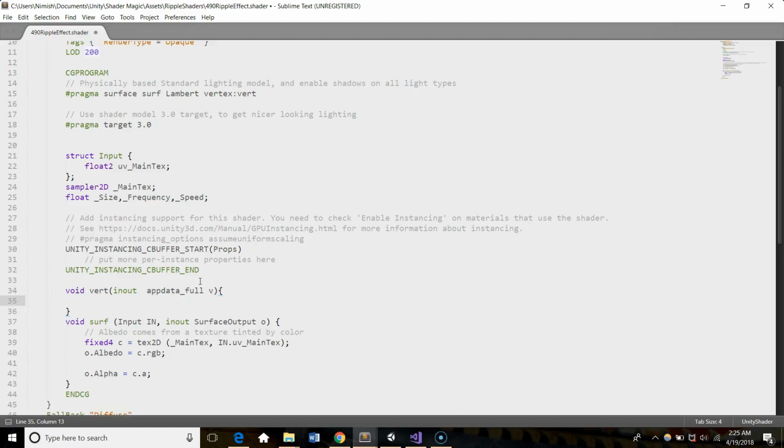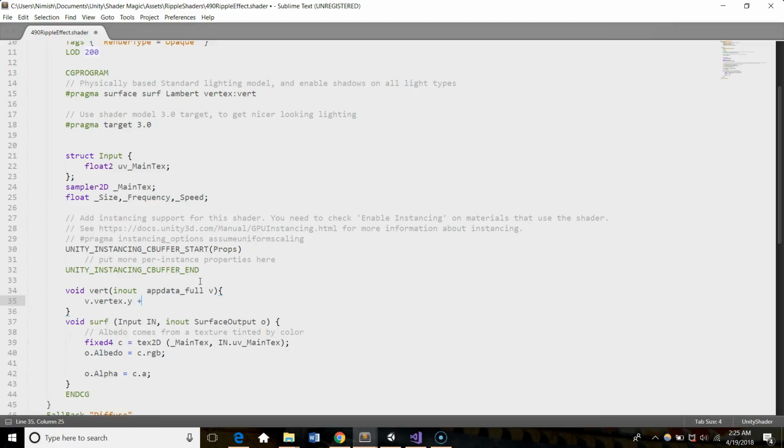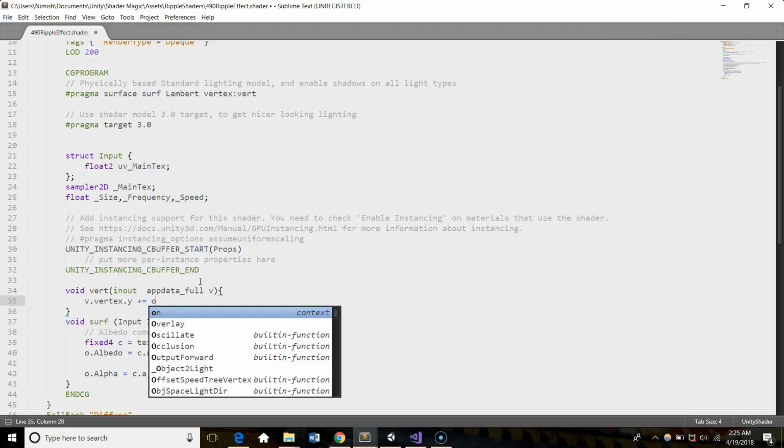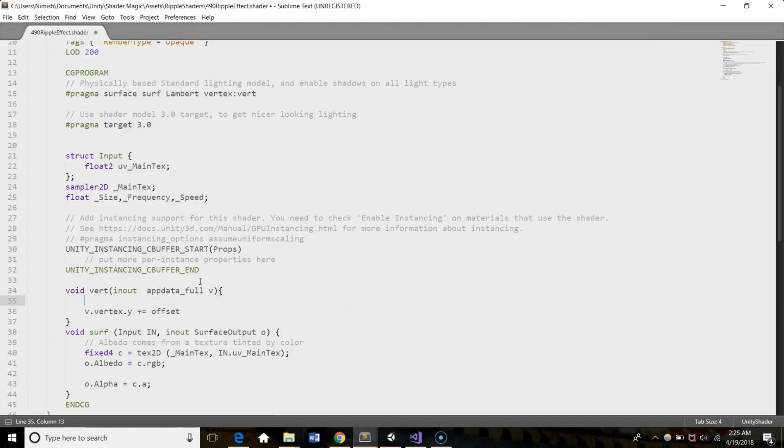So the first thing we can do is define the y-axis, which will be the extremities of the bumps for this shader, or I'm sorry, for this ripple effect. So we're going to equal that into something called offset, which I will explain.